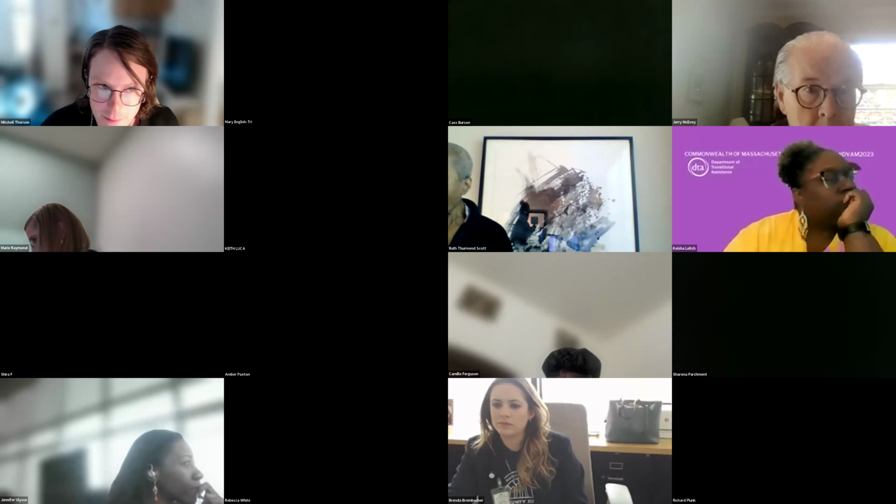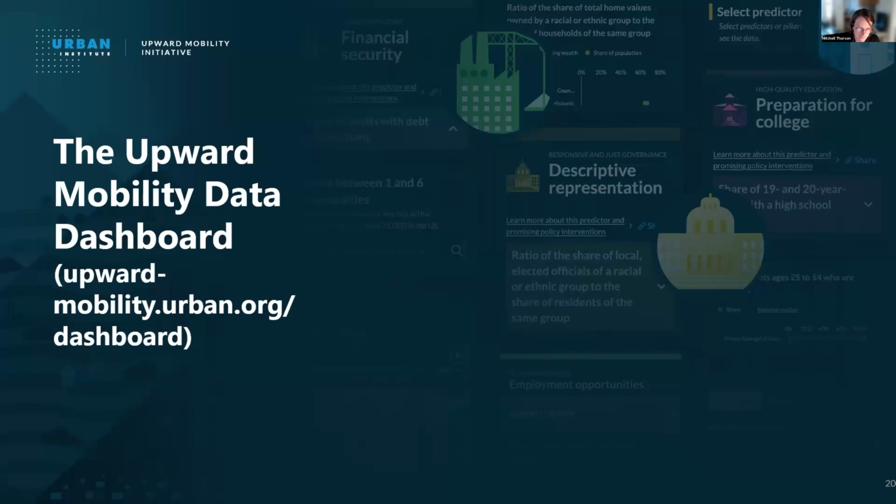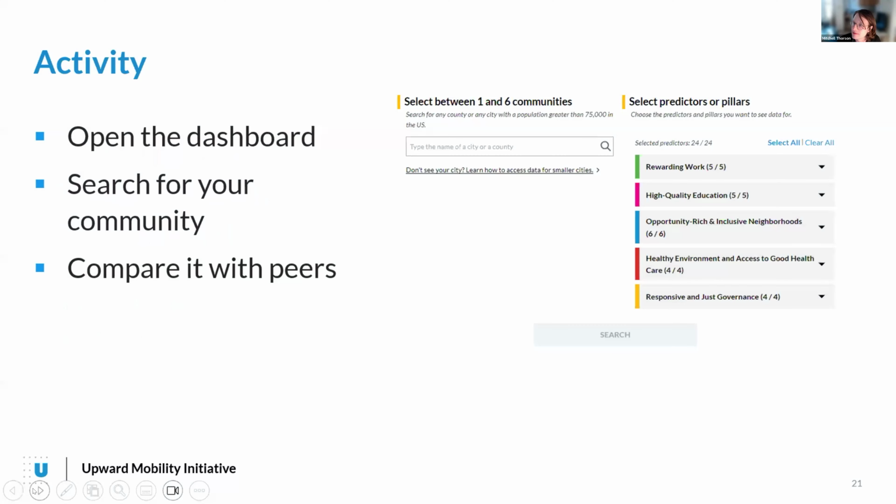Okay, that's the end of the demo. And now we're going to give you all a chance to take a look at this. So I would ask that you take the next 3 minutes to open up the link to the dashboard, which should be in the chat. Select your own communities, select some peer counties, and scroll through the data results page and see if anything stands out to you. And we'll take a minute after that and see what you all found interesting. So go ahead and take 3 minutes, and then we'll come back together in a second here.